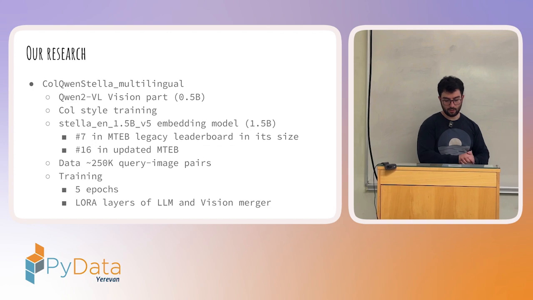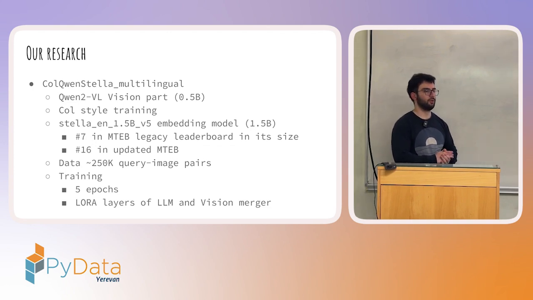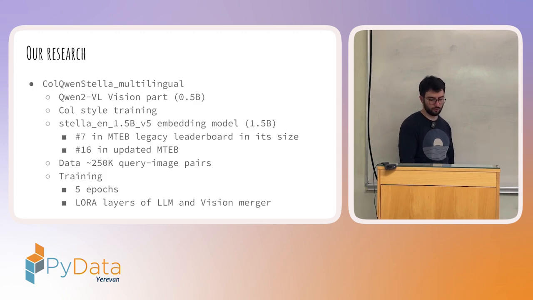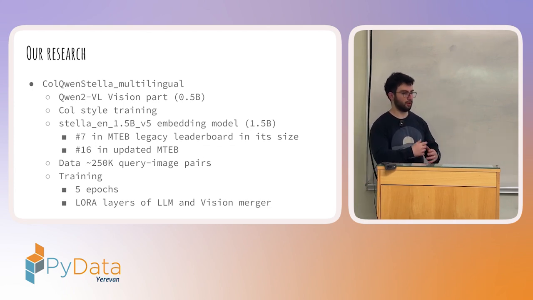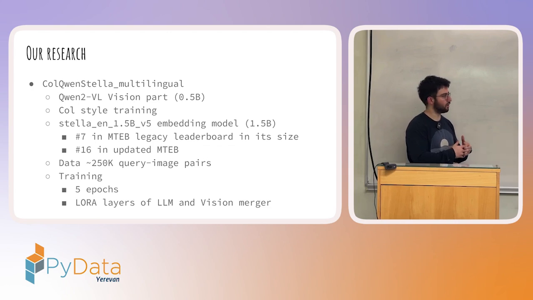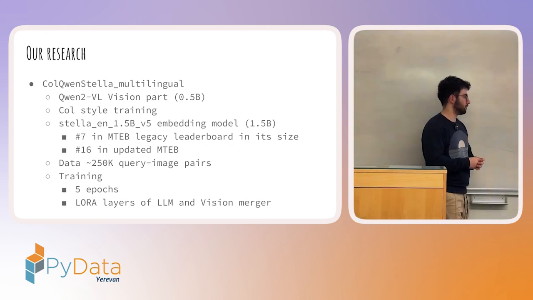The next thing is the Qwen Stella. Here we thought that, okay, there are a lot of text embedding models in the open source. So why are we taking a VLM, where the L part is a language model, not the embedding model? So what if we take the vision from this Qwen VLM and take another embedding model which has already passed some embedding training, and just connect these with each other and try to train it? It turns out it works.